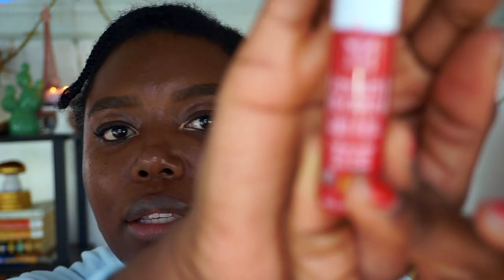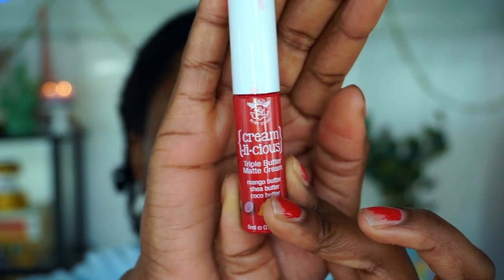And then I like to use a very, extremely hydrating lip product. So I'm going to first start off with this product. It is the Triple Butter Matte Cream Mango Shea and Cocoa Butter Cream from Ruby Kisses. It looks like this. These have been amazing for my lips. I have them in a couple different colors and I love how they sit on the lips. I love how they hydrate the lips and give the lips some color without making them dry. It's super moisturizing. You can build up the color without it crumbling and falling apart.